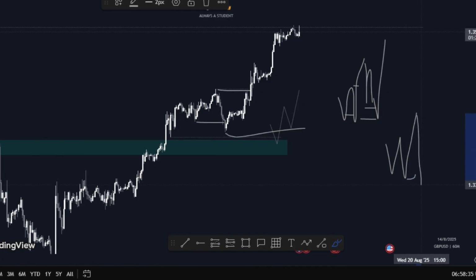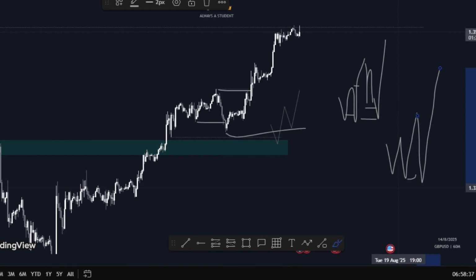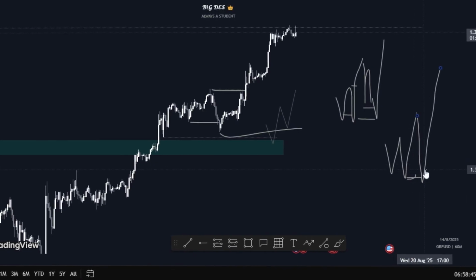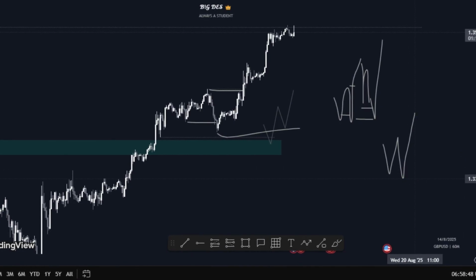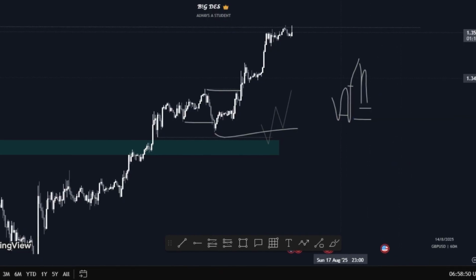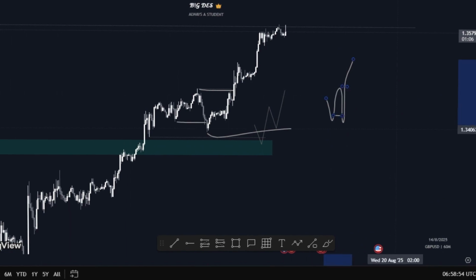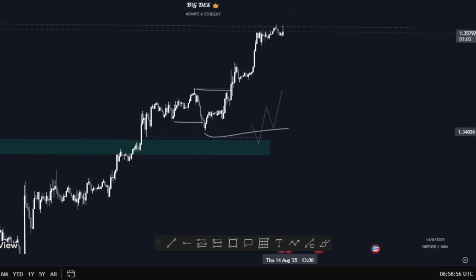This will be an inducement liquidity, because there will be people interested in buying from this point since liquidity was taken. This is why most of the times you get taken out and then price tends to go your way after you've been stopped out. So what I'll be doing is paying extra attention.